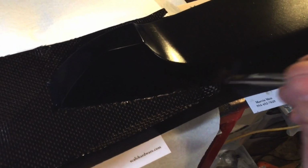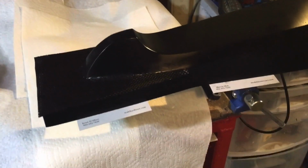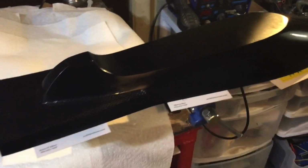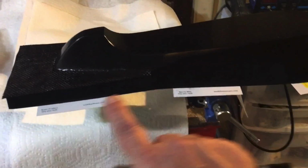Just make sure that it's around all of the edges. And that's the first piece done. I'm going to go ahead and do the rest and come back and show you what it looks like. But that's pretty much it. The hard one is going to be the side.